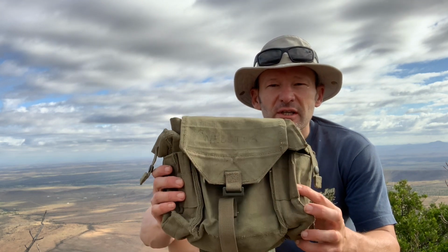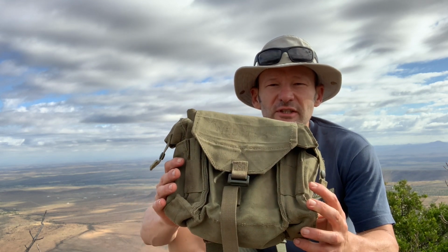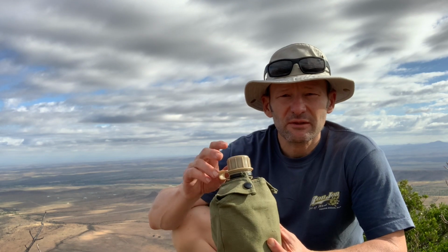Well, I was traveling pretty light today, so I just brought this little haversack, which is the South African Army patrol bag that we were issued when I did my national service. I'm not sure they still use these anymore, but that was the issue. So it's probably the South African equivalent of the Polish bread bag, but a pretty useful small haversack for carrying just a day's worth of stuff. You don't need to carry too much gear when you're out in this sort of hot environment. Obviously I brought a water bottle, and this is the old army issue, and also brought some binoculars, pretty handy for spotting game or anything else you might see in this environment in the mountains. It's good to be able to look far out.